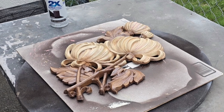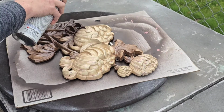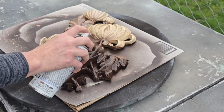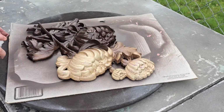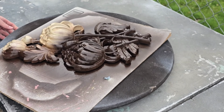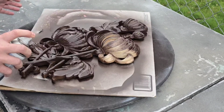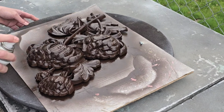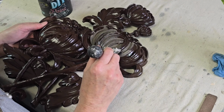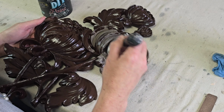My fourth and final project is this vintage wall plaque that I picked up a while ago. This thing wasn't horrible, you guys, but it definitely gave me shag carpet and paneled wall vibes, and I wanted to kind of bring it into a more modern era, give it a little bit more modern look. I did Google Lens it before I started painting to make sure it wasn't worth anything, and since it wasn't, at least not anything major, I went ahead with my plan.